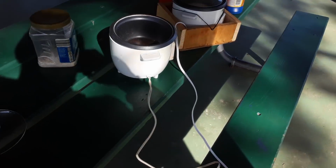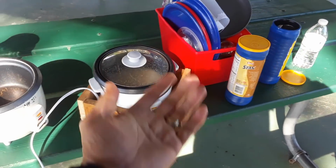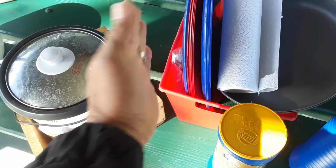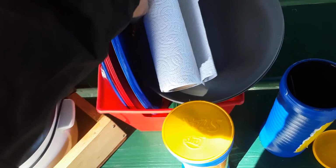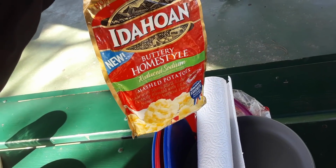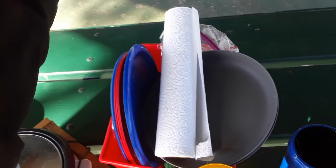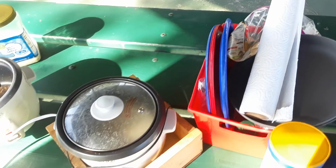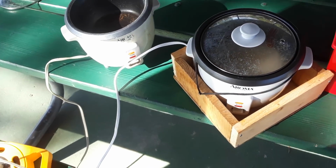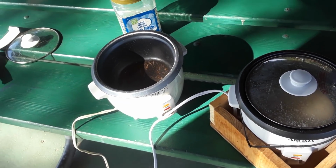So I'm trying to do minimal cooking without carrying too much stuff. I do have my little packet here, which has the seasoning and just all the stuff that I might need. Some plates. And if I wanted to, I suppose I could make buttery home-style mashed potatoes to eat with the steak. But for today, I'm going to have rice because I missed my rice. So we're going to have both rice cookers going, and the meal should be delicious.